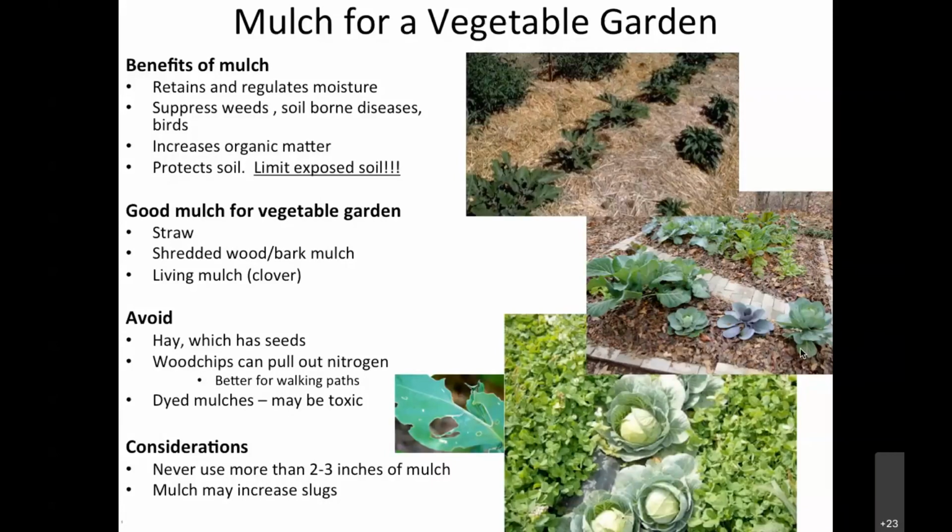Yeah, all mulch will slowly break down and actually add organic matter, and it will fertilize your garden. So it's a very slow release form of composting.